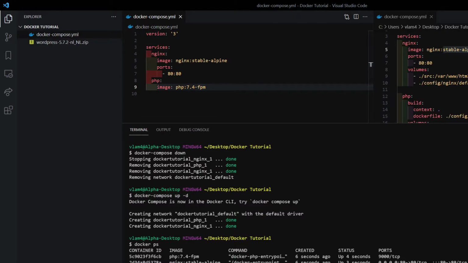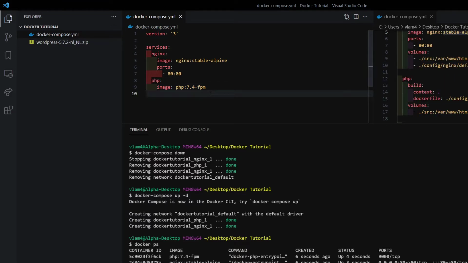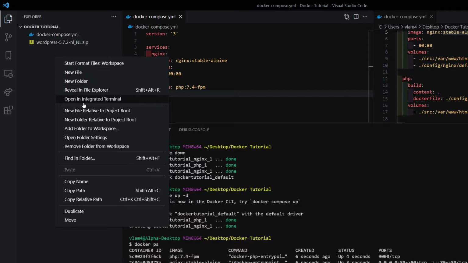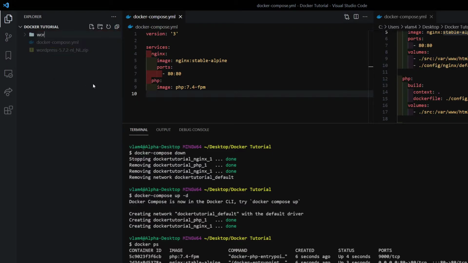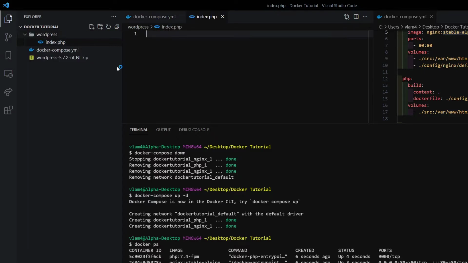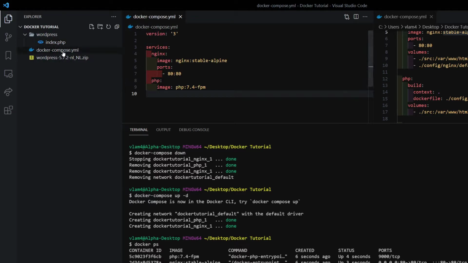So if we want to actually, we don't want to develop inside of the container at all. We would much prefer it to be in here. So say I create a WordPress folder, and I'm just going to put an index.php file in it, and an echo test, like this. This is a PHP file, this works. But the problem is that this folder does not get taken into the Docker container. This thing doesn't do anything. The only thing that gets taken into the container is the image. The image is all that's in there now.